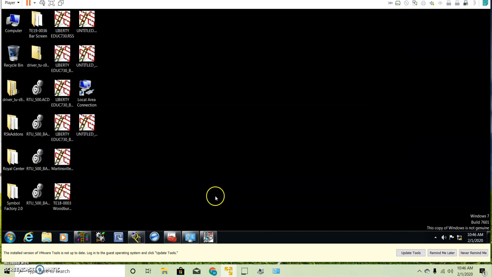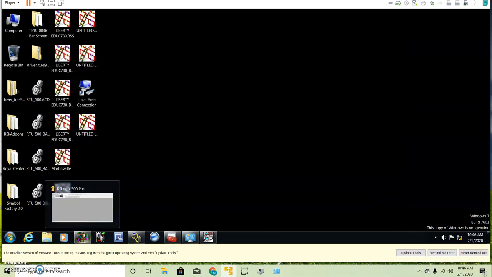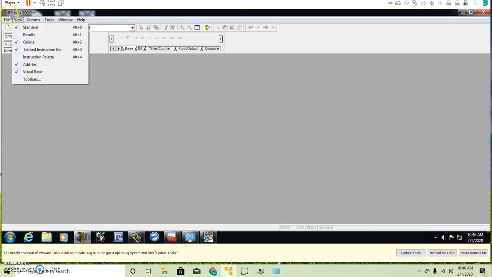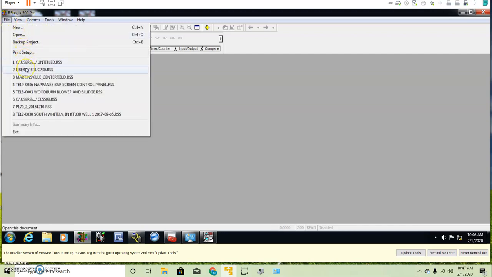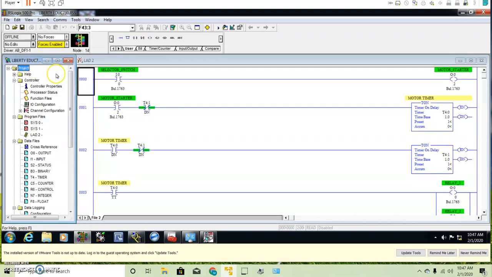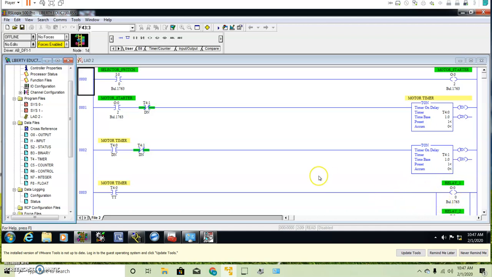Now let's go down quickly and look at a PLC program. I've already made one. This is MicroLogix 1100. Let's take a look at the Liberty Education 730.rss file. Okay, and a brief description here. This is just a basic PLC program where a switch turns on a motor. Once the motor's on, we have some timers to simulate some relays that will toggle on and off.